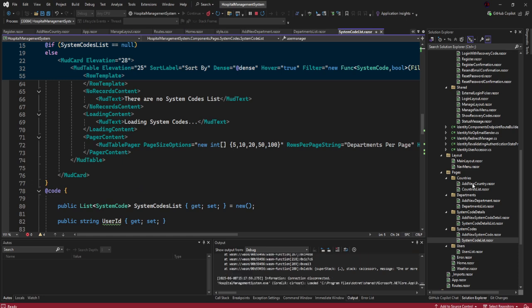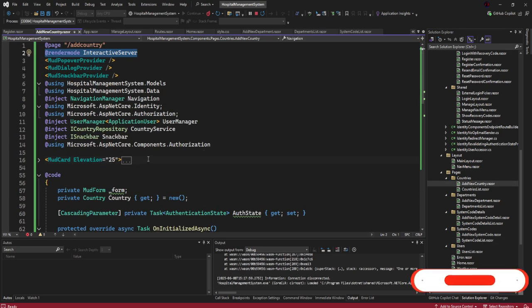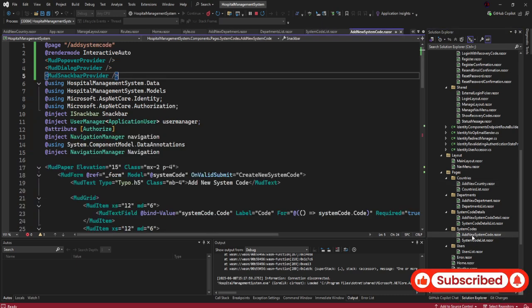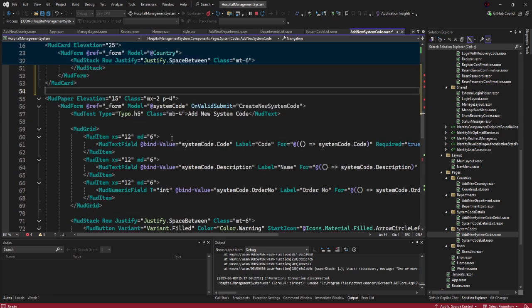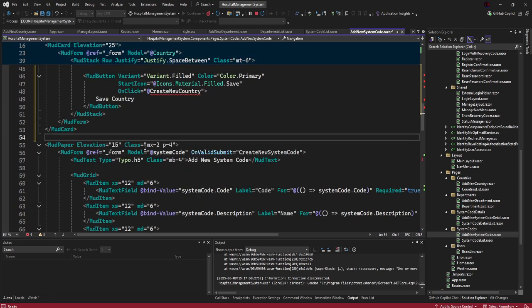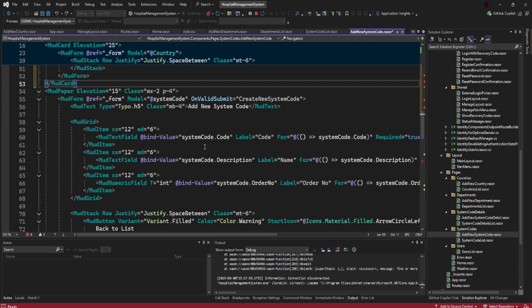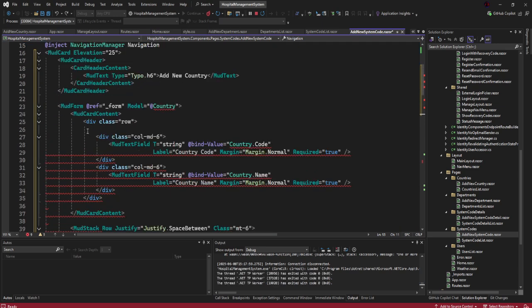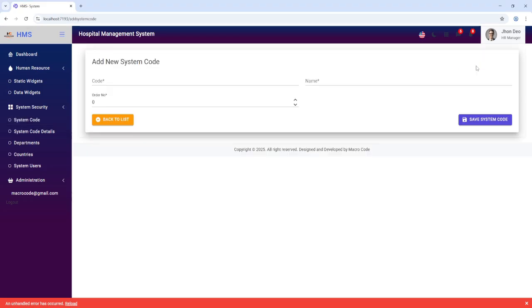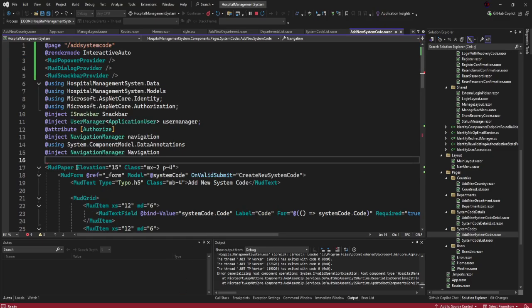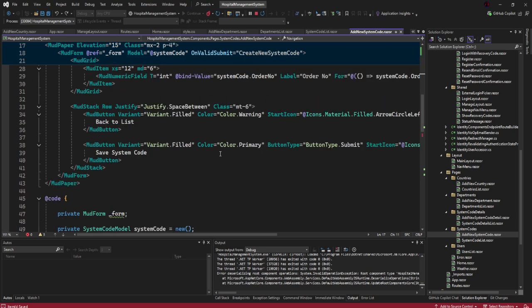What we need to change is our form. So I'll just copy the same here for the system code, and I'll just paste it at the top. Then here, I think we had added for this one, yes, we had done some work. So I'll just try to style it. I'll just do this. If I come here, let's see, if we do add, you see it is actually there. So let me remove this. The only thing that I want us to change here is our button. So I'll do that. Then here I'll just say on click.